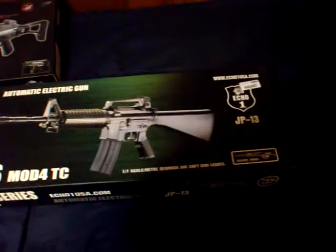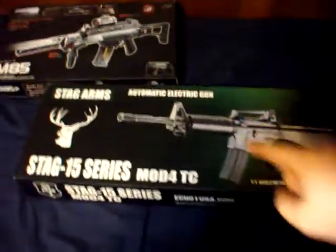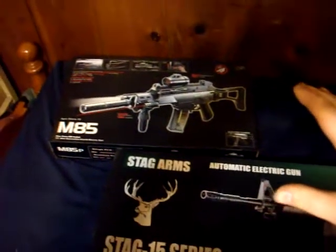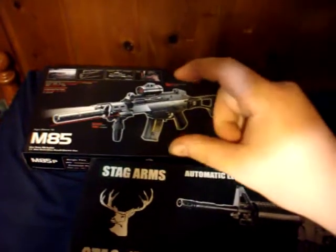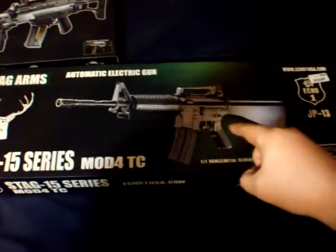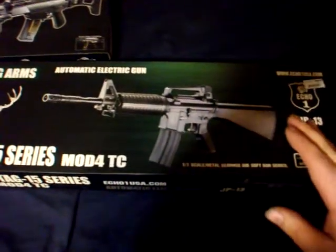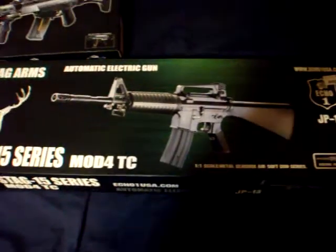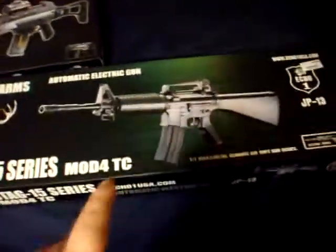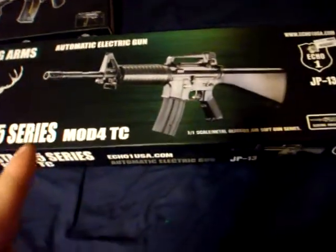This one's a little bit more expensive and considerably higher quality. The difference between this one and the cheaper one is that one achieves all of its weight and feel from a big metal slug about that thick in the handle. This one is for the most part metal, really highly quality constructed and almost to spec on everything. An untrained eye would see this gun and think, holy god, if that thing is real, get that thing away from me.